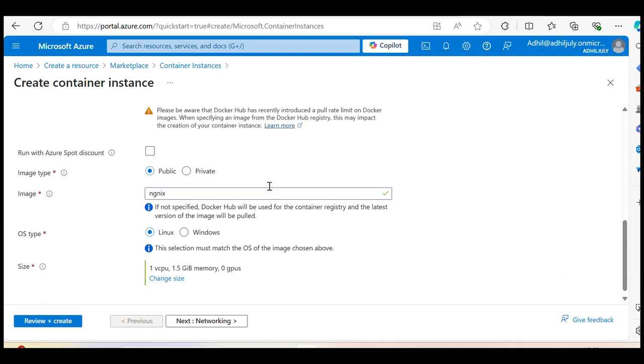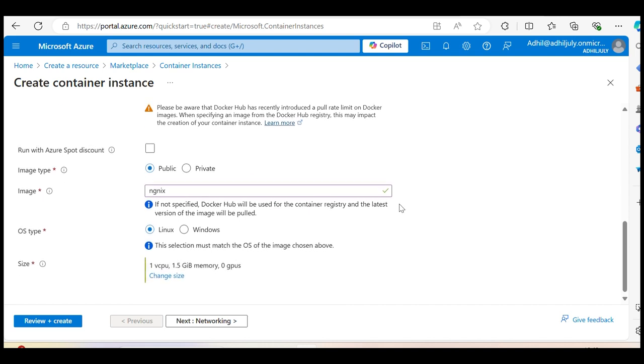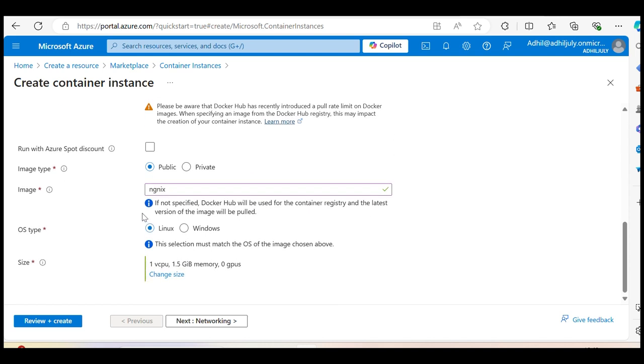Here I'm using another registry, meaning Docker. Here you can see I have added Nginx, which is actually a web server. In my previous video on Azure virtual machine creation, we did the same creation of a web server, but for that we created the base as a virtual machine.